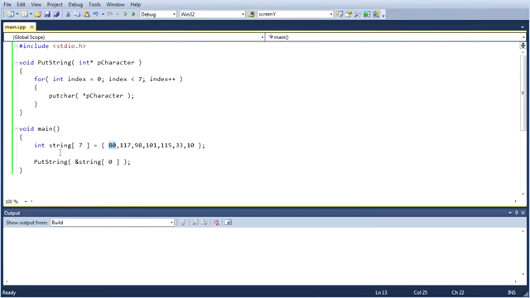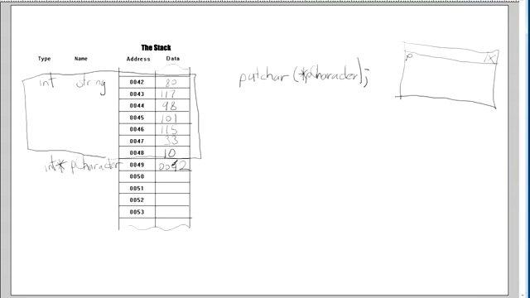And when we call putString, we're going to pass it the address of the first element of our string array. So we're passing that address into p character. So p character's value will be set to 0042, which is the address of the first element of our string array. So far so good.